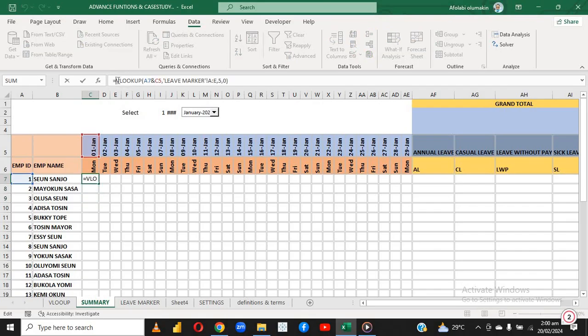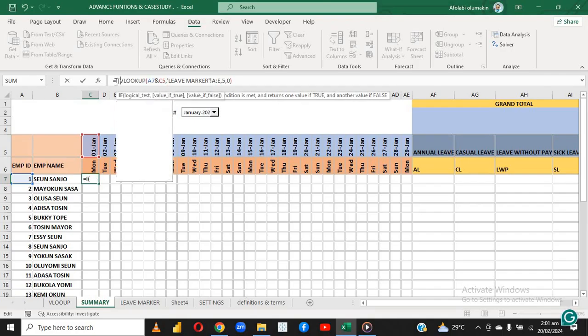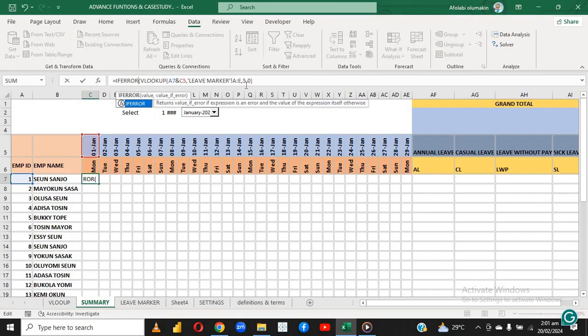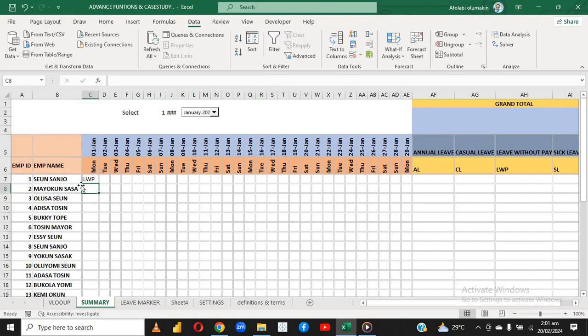So that's to effect IFERROR, open bracket, then IFERROR, comma. Then I'll be applying the absolute reference, which is the dollar sign.